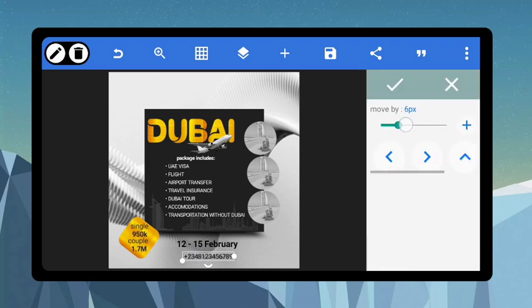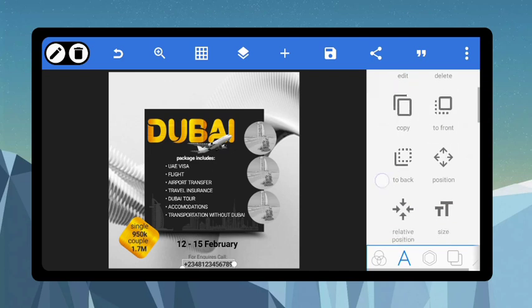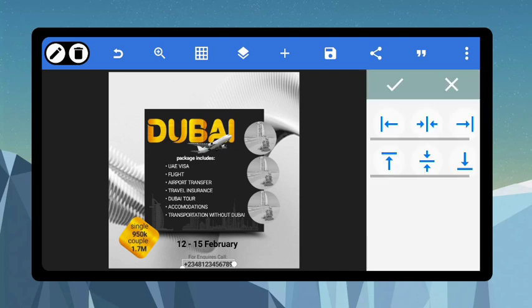Use positioning to position it properly. Okay, just like this. Then you can center it. Just center it properly.